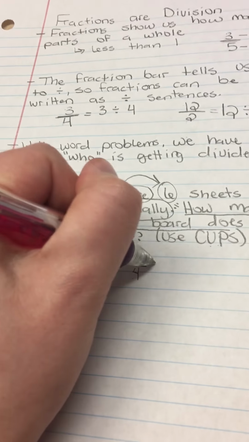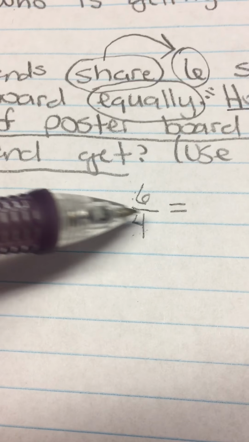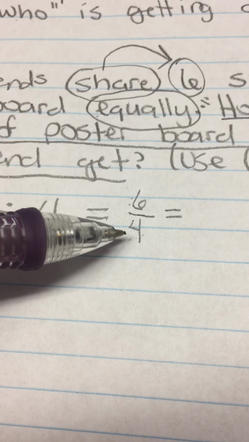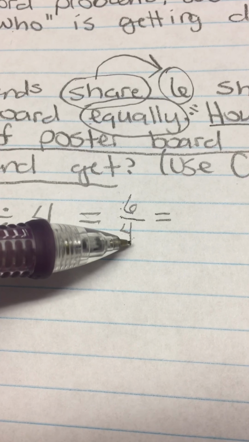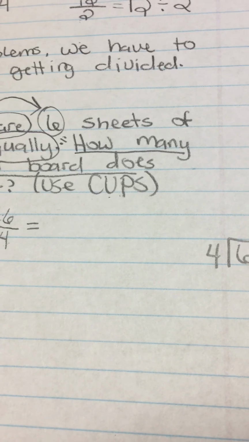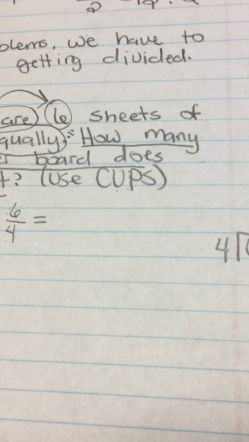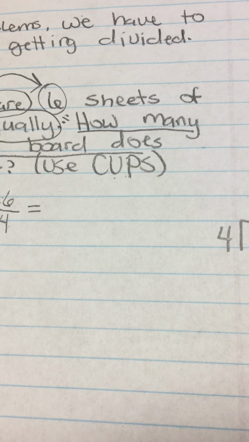So we were right when we were kind of jumping ahead a little. We do have to do this because what is that called again? This number right here? An improper fraction, when we've got a big number on top of a little number. We fix it by dividing, and then we'll end up with a mixed number over here. I want you to pause the video really quick and tell the adult who's with you what a mixed number is. If you can't remember, look back in your math notebook. We have it written down.